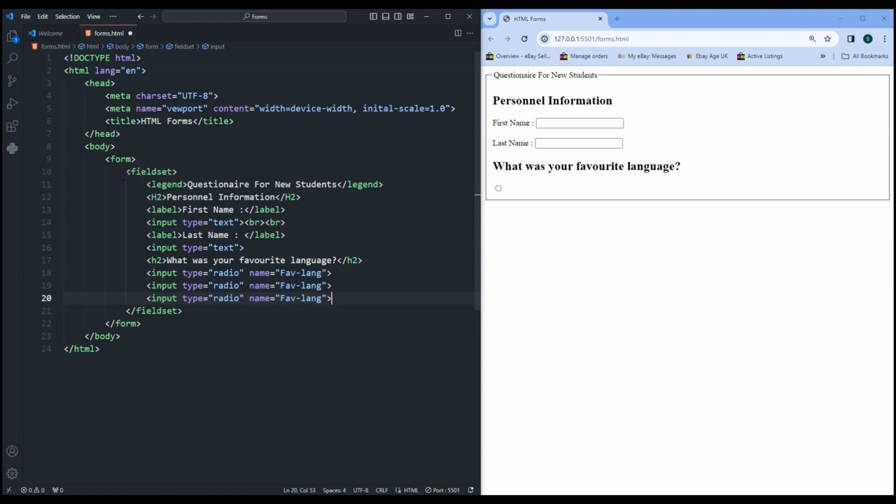So if I save that, there we've got our 3 buttons, and if I just click the one and then click the others, it'll only let us choose one, and that's because we've named them the same. So that's how that will work. But obviously we need some labels to go with this to see what we're actually selecting. So we want the label after, so if we come after and put in a label, let's just put basic for that label.